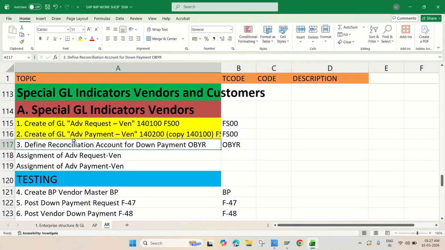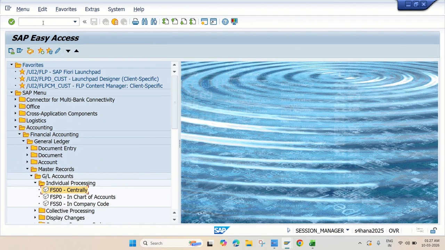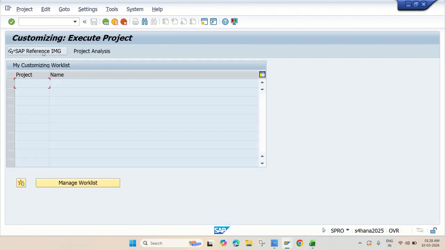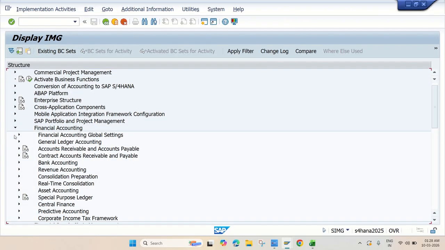Next. So we need to define reconciliation account for down payment. Okay. So the T code is OBYR. So it's a configuration. SPRO. SPRO, SAP reference IMG. Financial accounting.